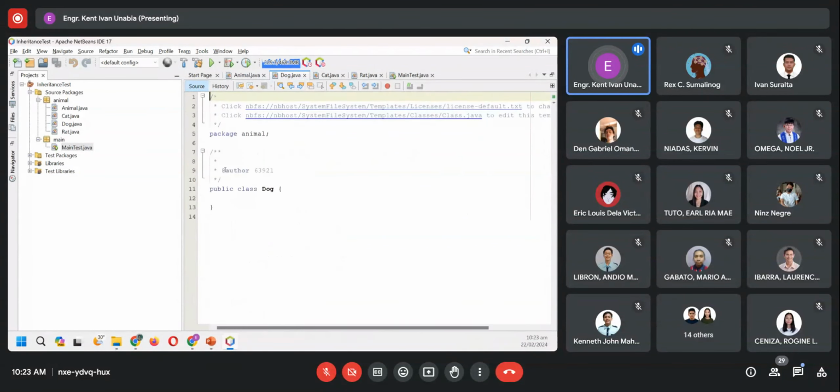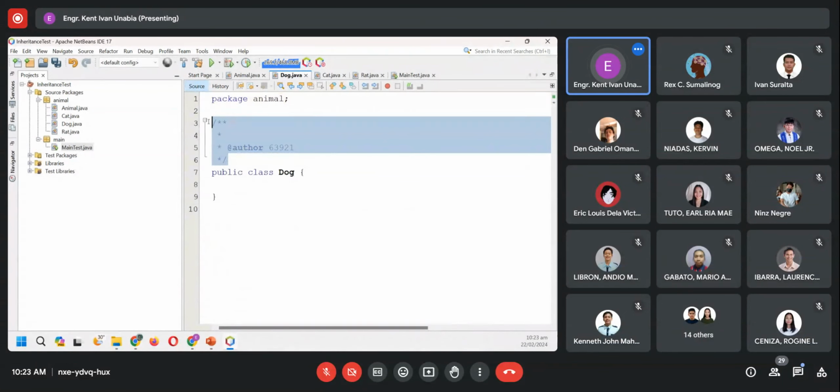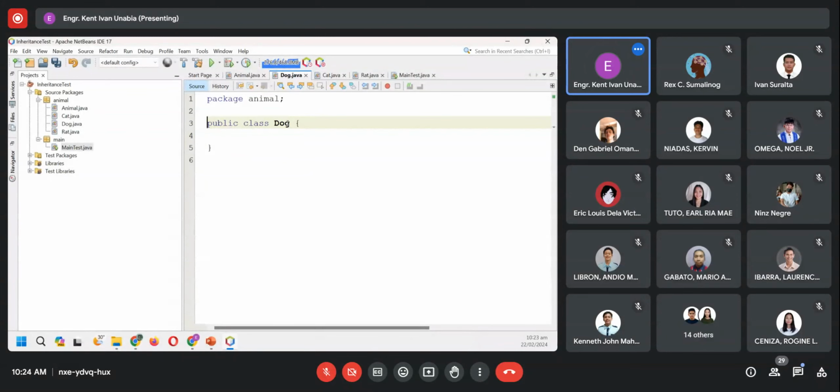So for example, for the dog class, what concept do we implement? Inheritance. To implement inheritance, we can use the extends keyword and then call the class that we want to inherit.